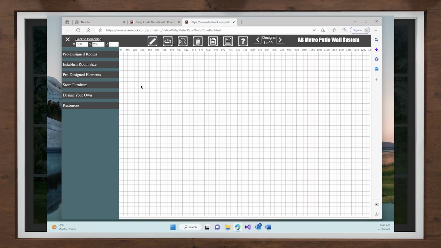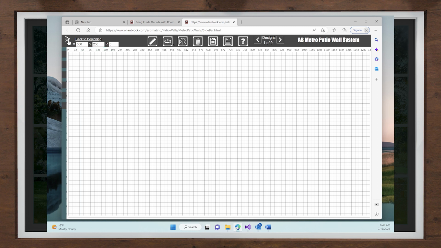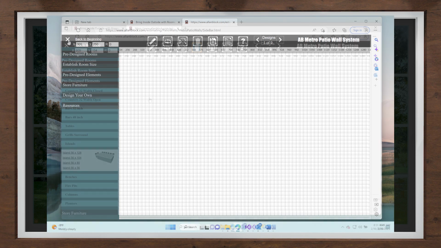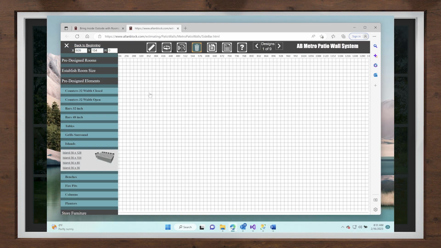What you are seeing is the main screen of the design app. At the top is the menu I'm going to show you. I will start on the left side and show how each option works to help create, modify, or save your design. The first thing you'll see is this large X, which is used to minimize the menu below to add more space to your screen. You can turn the menu back on by clicking on the hamburger icon.